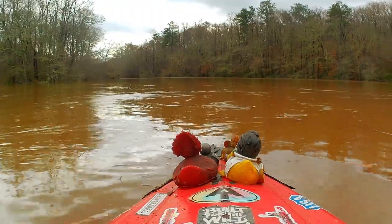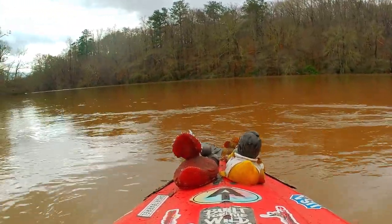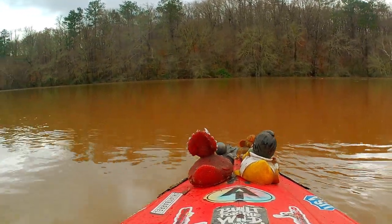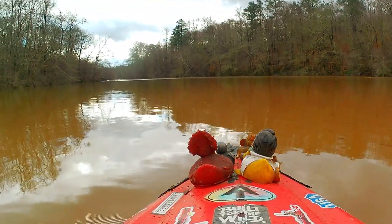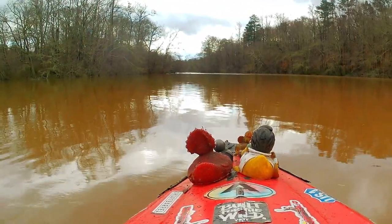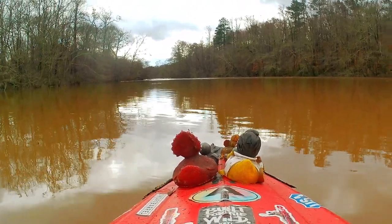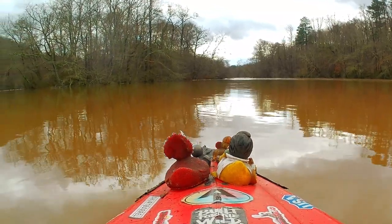It'll start drawing me up towards that island. Like right now, I'm still being pushed down, right? See the current? And then all of a sudden, watch what happens. How cool is that? It just immediately magnetic pulled towards the island. Now I'm in a no current zone. And as I get a little closer even, I mean, this is the eddy. That's how big this eddy is right here, because the water's moving so much on the left and the right.